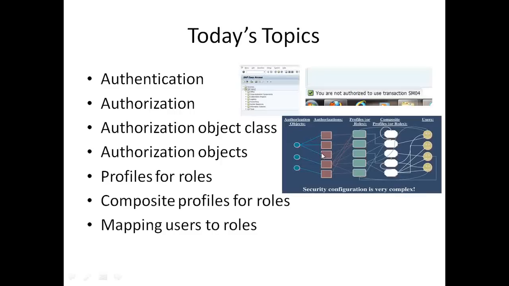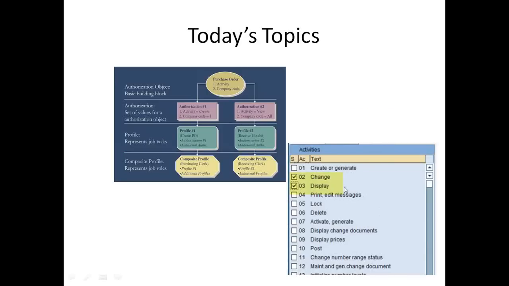So we have activities like, for this example, change, display, print, lock, delete. The activities vary from object to object. In the case of computer, I can say, you can start the computer, you can stop the computer, you can save your document, you can go to internet. So likewise, depending on the object, you have various activities. So for some roles, we can give display activities. For some, we can give change activity. For some, delete activity, like that. So activities can be changed.